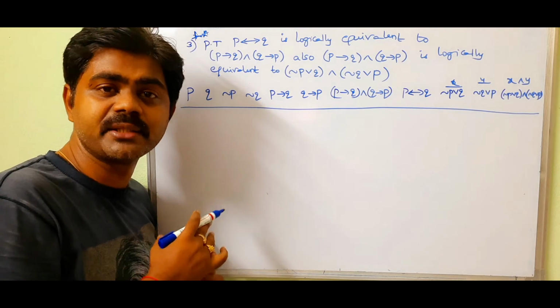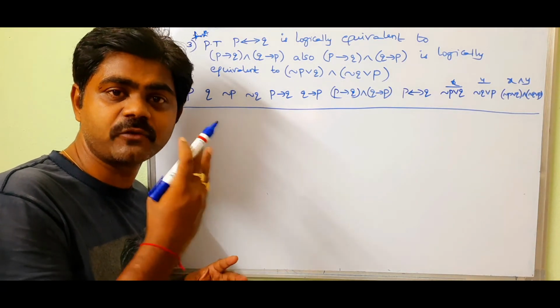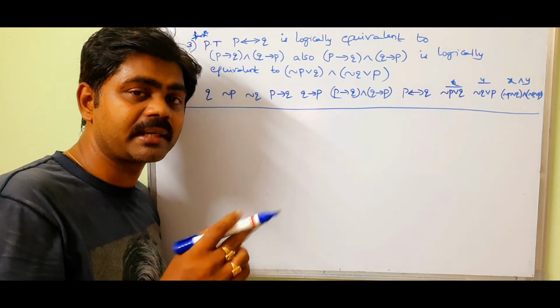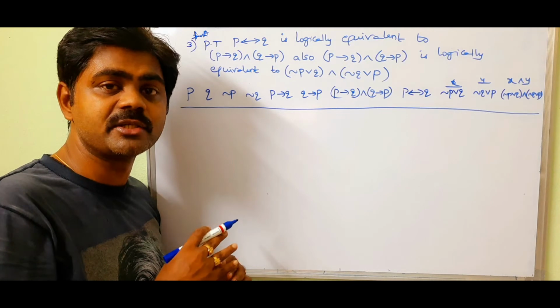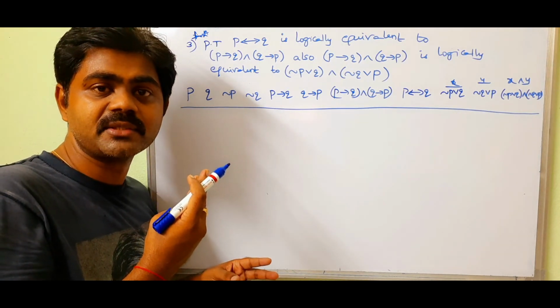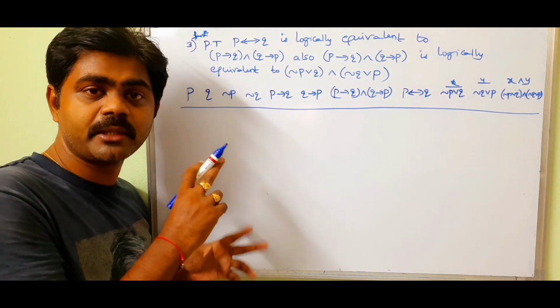So here, how many propositions do we have? We have only P and Q. So we have only two values, that is 2 power 2, we will get 4 truth values. So if we have R also, then P, Q, R are 3, so we will get 8 truth table values. But here we have only P and Q, we will get 4 truth table values. So how we need to solve this problem is the most important thing here.